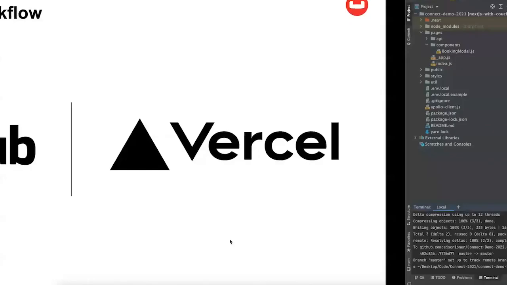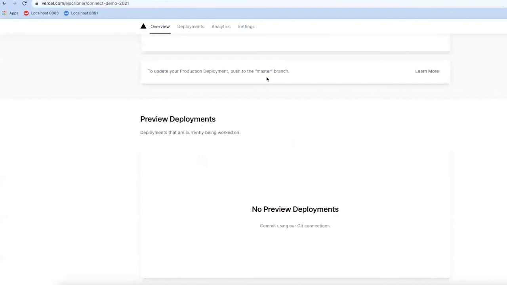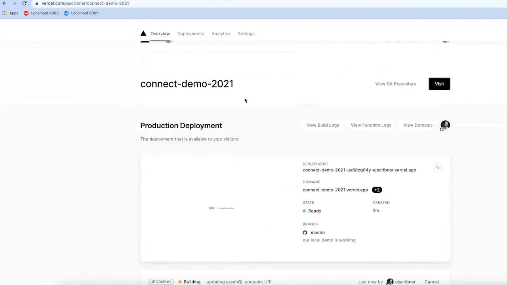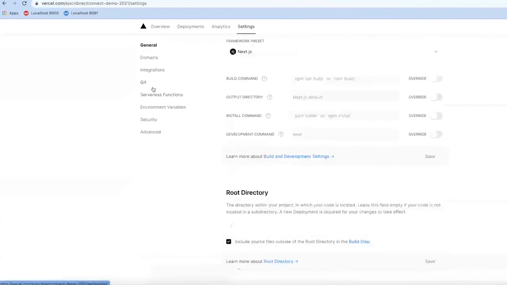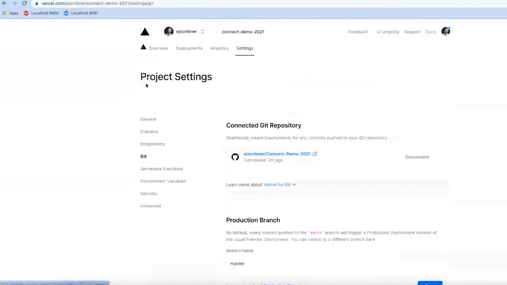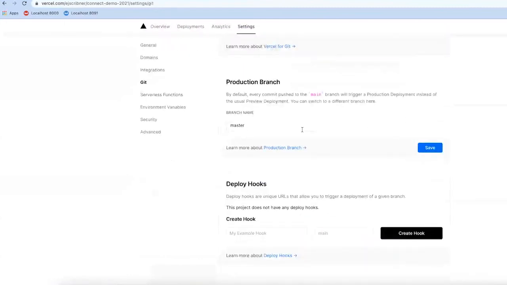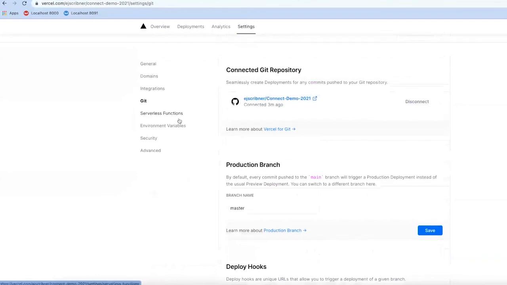And Vercel should now recognize that I've just pushed new changes to the master branch, which is our production branch, and it's going to start building yet again with those changes. And inside the settings, you can designate what your production branch would be. So in here, right now by default, my master branch is what's being used as the production branch, but you could add a production branch or a main branch or whichever branch you'd like to use for production. And Vercel will detect changes on this branch and trigger a new build every time. So it's pretty much just built in CI/CD right out of the box, which is super duper convenient.